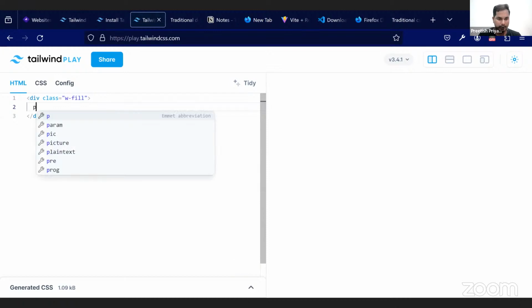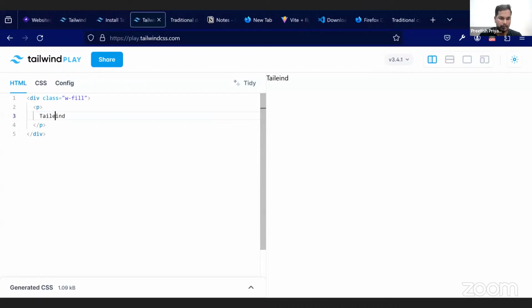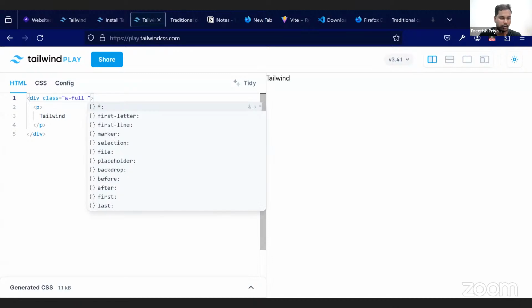Let's add a paragraph here, and inside this paragraph, Tailwind. Width is equal to not fill, it's full, w-full, sorry.